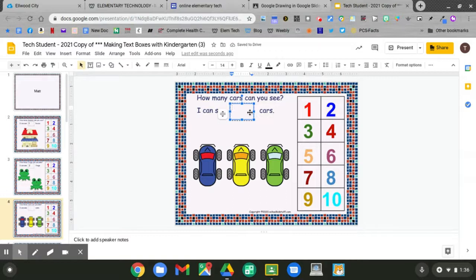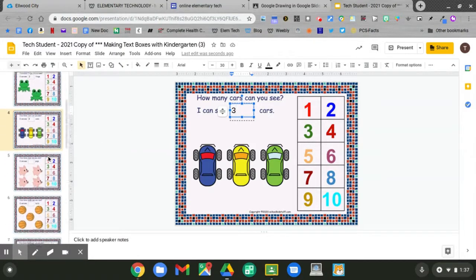Use the plus sign to make your size larger. Make it size 30. Nice job. How many cars can you see? Type 3. Good job. Let's go on to the next slide.